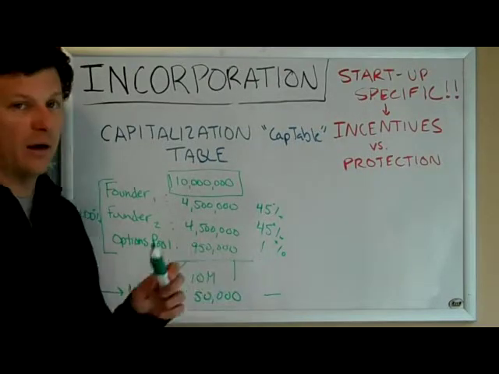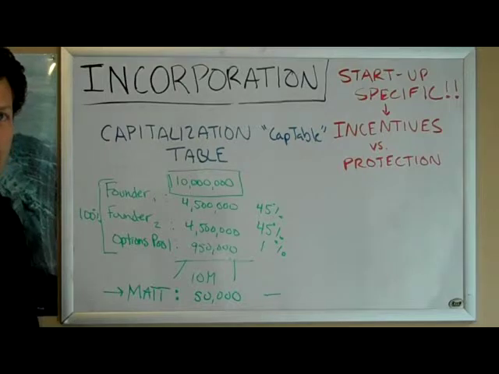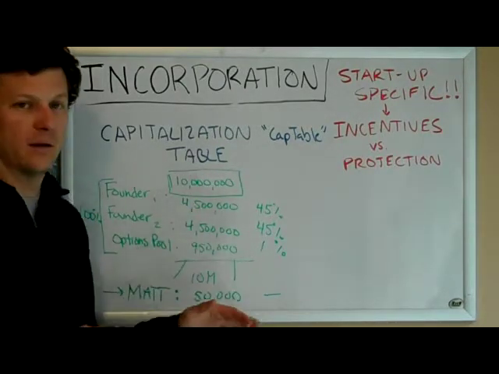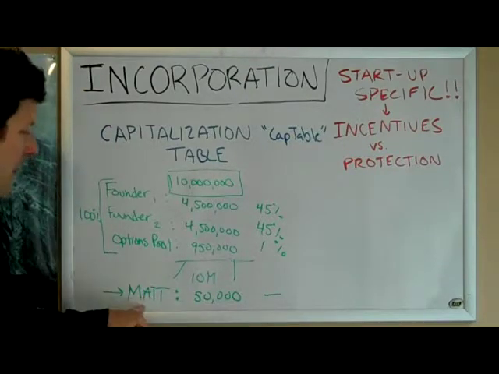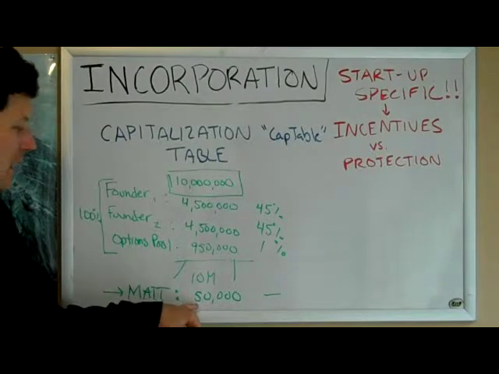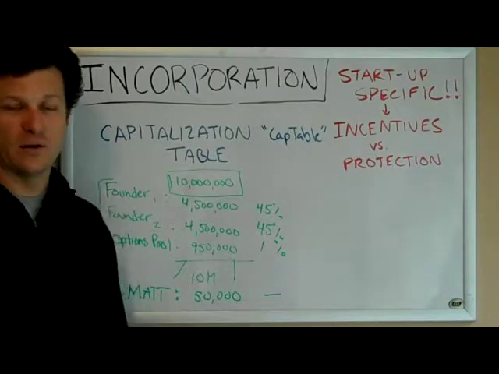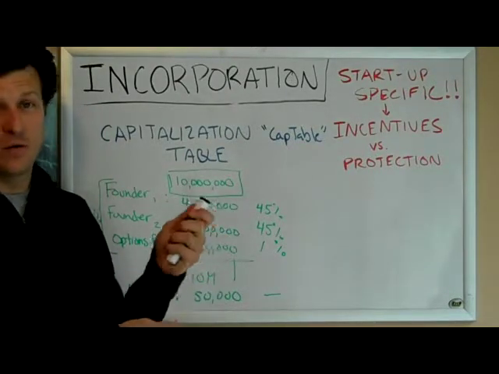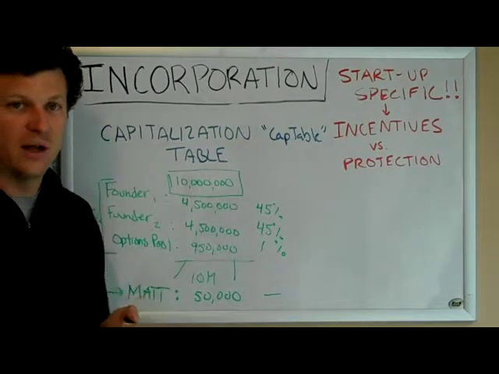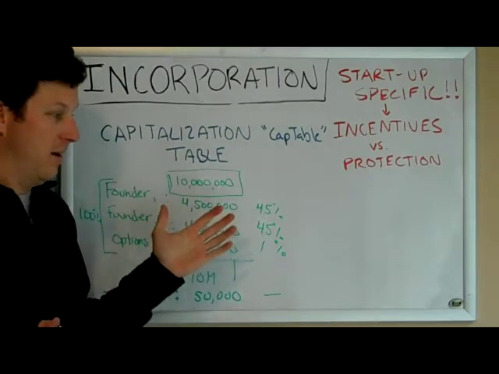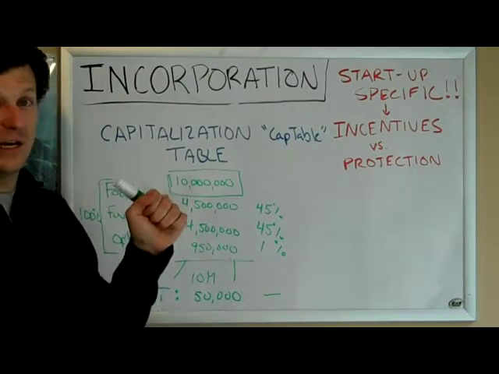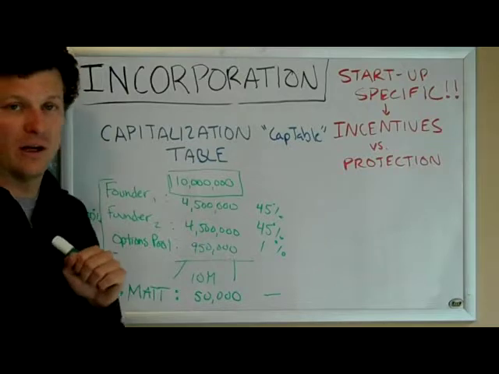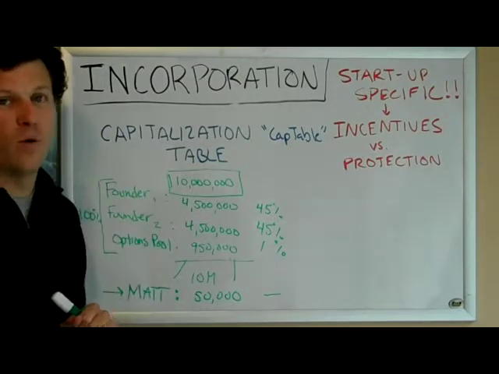Now, years later, and many rounds of funding later, I go to do an IPO. And the law firm that's organizing these shares for the IPO digs up, hey, who's this guy, Matt? He either shows up on the law firm's door when he hears they're about to IPO and says, hey, I have this agreement that says that you gave me 50,000 shares. The lawyers say, this wasn't on the cap table. We don't know about this. We have no record of this. And I'm saying, well, here's my signed document that's got the founder's signature on it and my signature on it. And you owe me 50,000 shares.